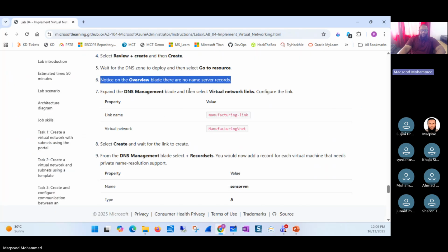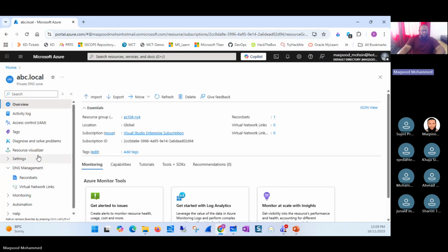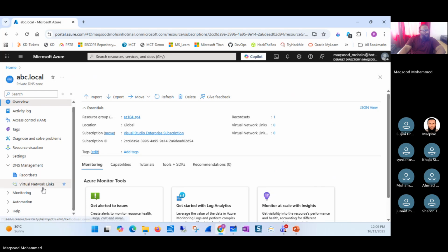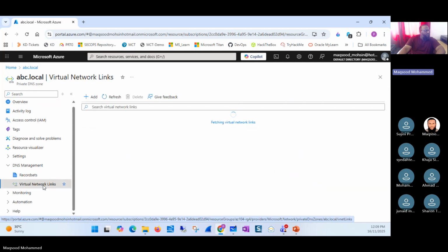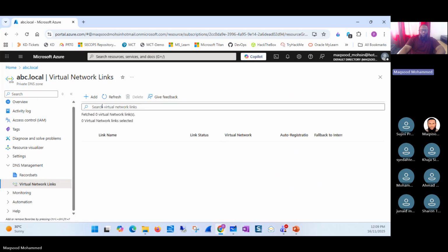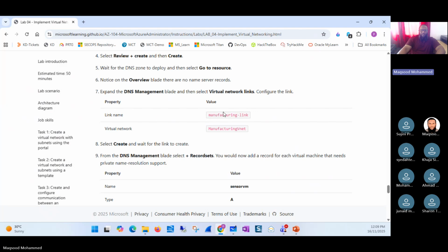Okay. Expand the DNS management blade and then select virtual network links. So we expand the DNS management blade, and then we go to virtual network links. You can see your private DNS zone, you can link to virtual networks. So here what we are doing is adding a link.